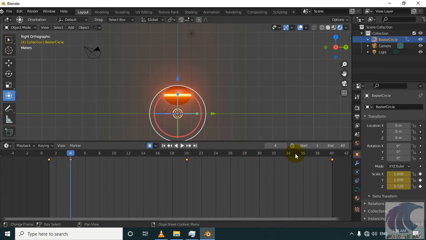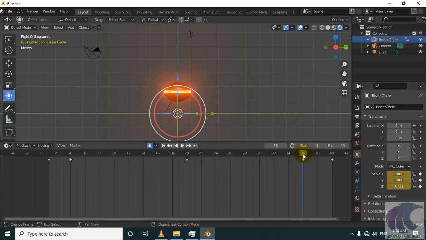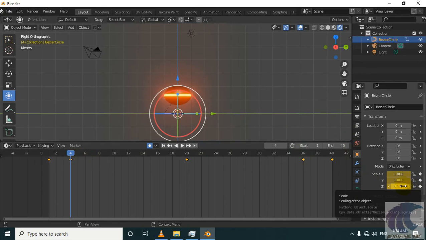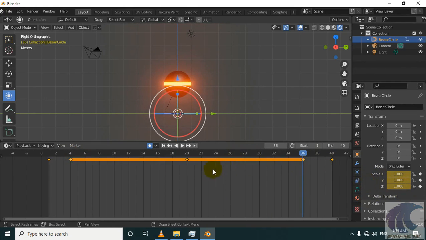So at frame 36 scale, we could copy it, but what we are going to do is just make the z value of this 1 as it was. So make it 1. Now I told you that this keyframe is useless.